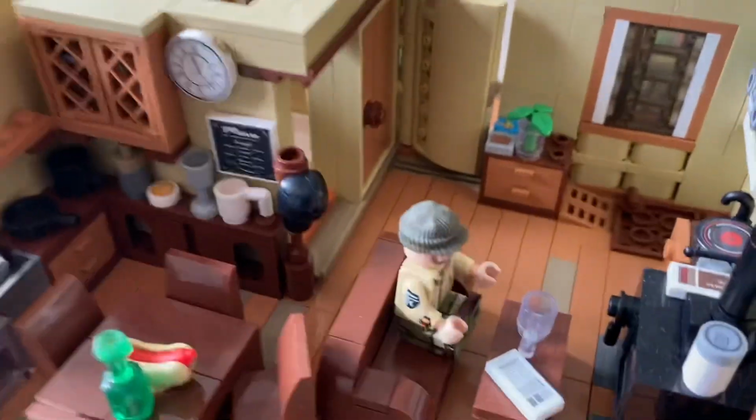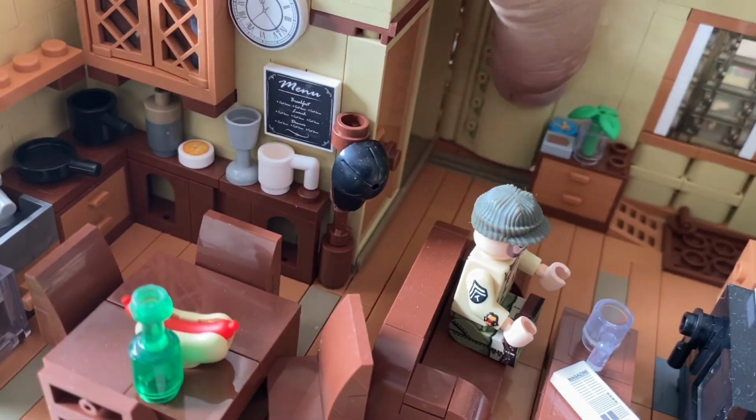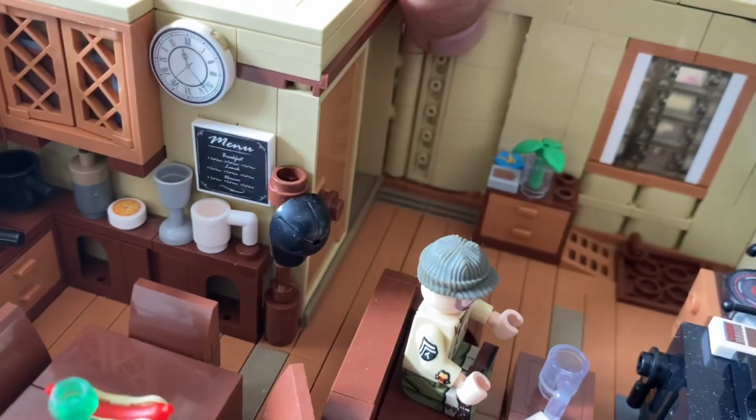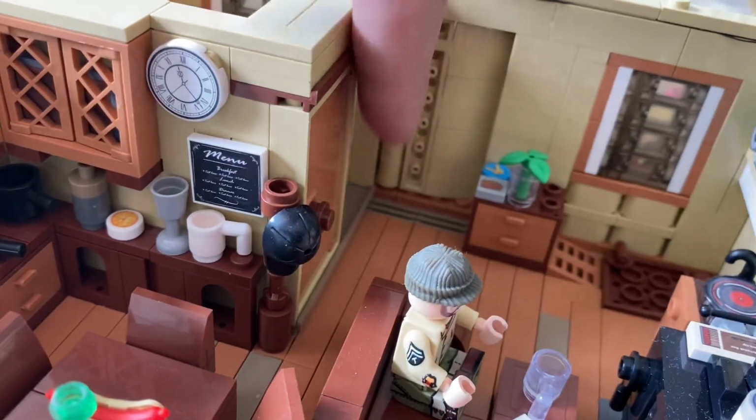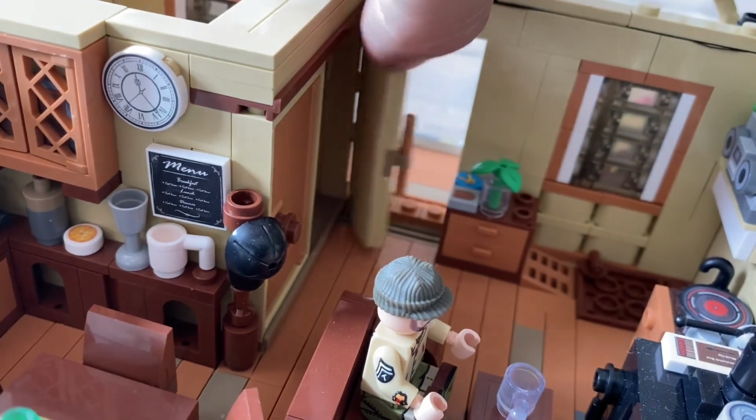Nicely detailed. And the door can, of course, fully close. It's a little bit tight. Interesting way of brick building a door. Might have used an easier way with just a door piece, but okay.